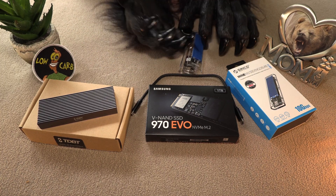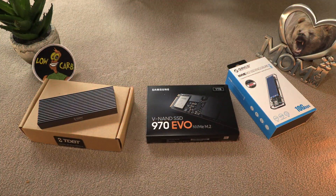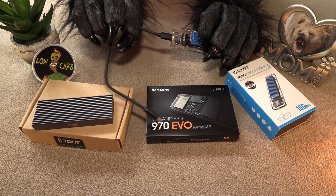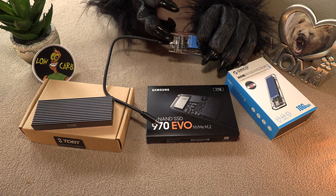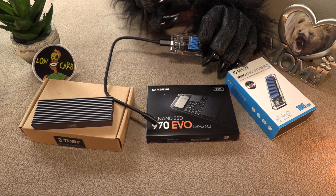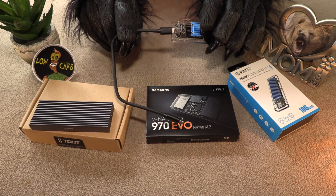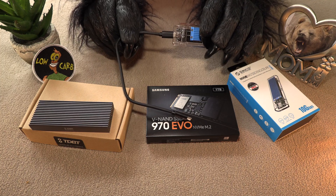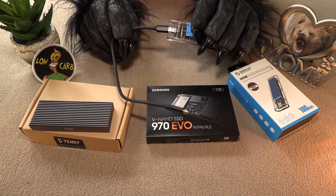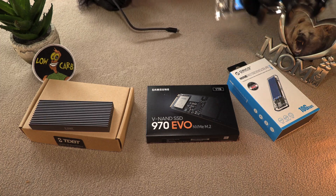Bear was there at the computer, ready to go, ready to type. He had this fast hard drive, but sometimes it would connect, sometimes it wouldn't. Bear would sit there frustrated, wondering what would happen, plugging and unplugging — it would take quite a bit of time. As you can see, the connection there would be a little bit loose. It may have been a bad connection, or it may have been the heat that was generated that caused expansion and contraction. Either way, this connection was quite loose, and Bear grew quite frustrated.